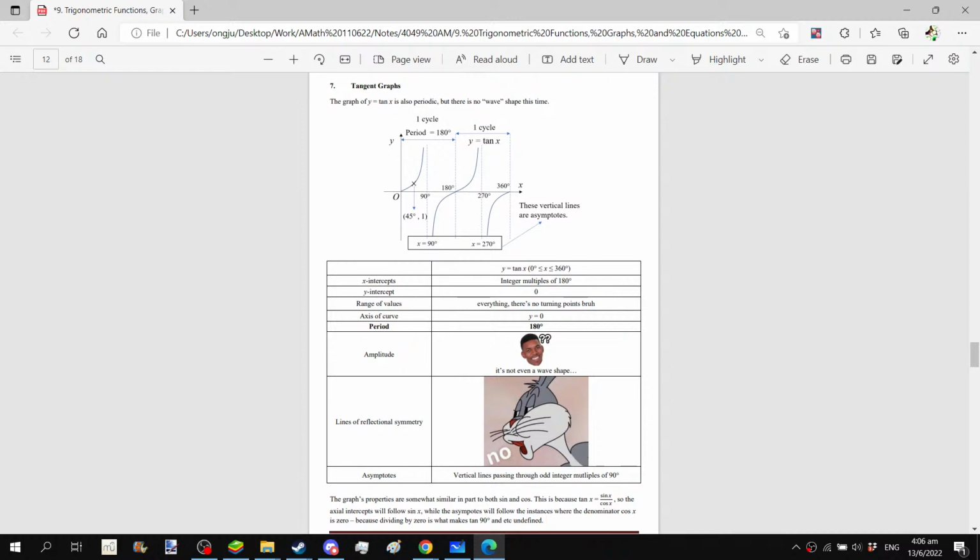One thing that you should probably pay attention to is that the period is not 360 degrees, it's actually going to be 180 degrees. And this makes sense, because if you look at the picture that is given to you, what we see is that our repeating unit is actually only going to be 180 degrees long. So we tend to think, okay, it always has to be 360 degrees. But the truth is, if you were to extend this drawing, what will you get? You would actually get this result.